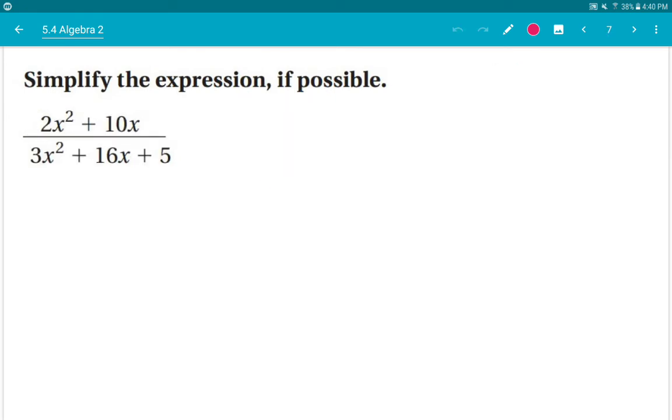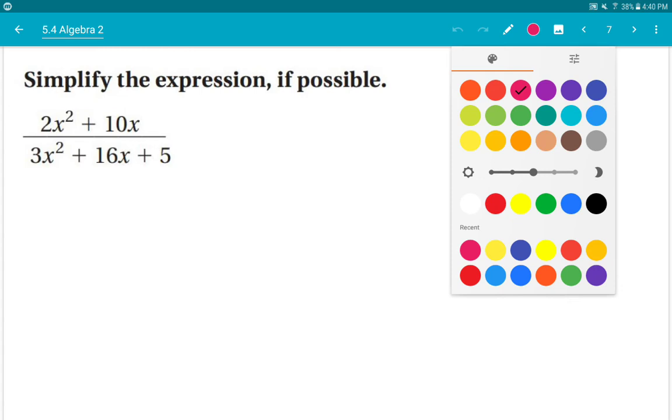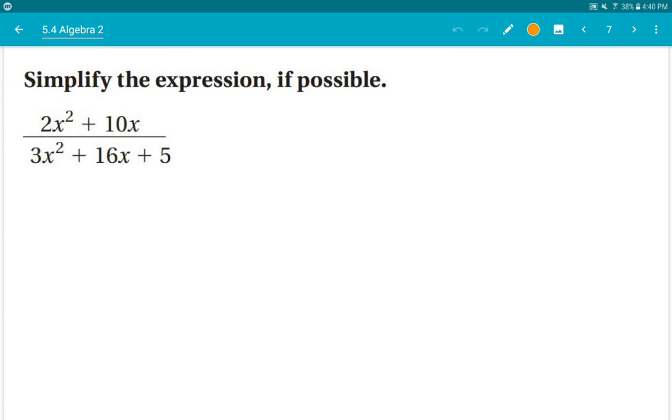Next example, okay, some higher level factoring, because now some of these are not simplified easily. So let's take a look at this numerator here. Now it's only 2 terms. So because it's 2 terms, we're going to have to factor by the GCF. What's the GCF here? The GCF is going to be 2x. 2x times x plus 5, okay, over.